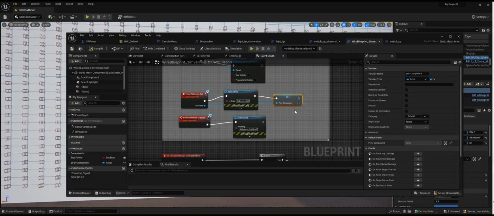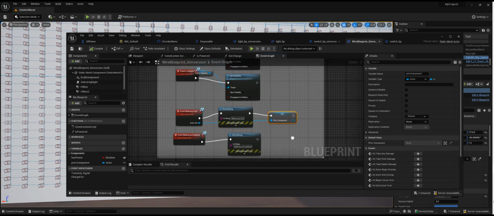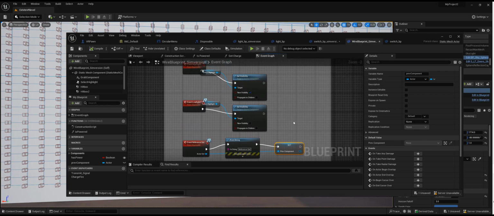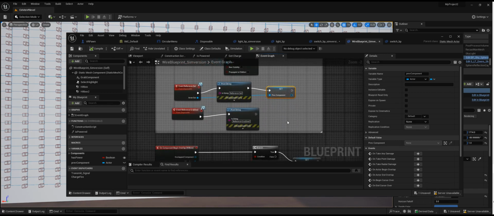So in this case, the wire is connecting to probably the switch, and then we have it for the light actor as well. The light will set their reference to, in this case, a wire. Technically, if you have it set up properly, you could have wire overlapping wire, light overlapping light, unfortunately, and then you could make a really mismatched circuit.